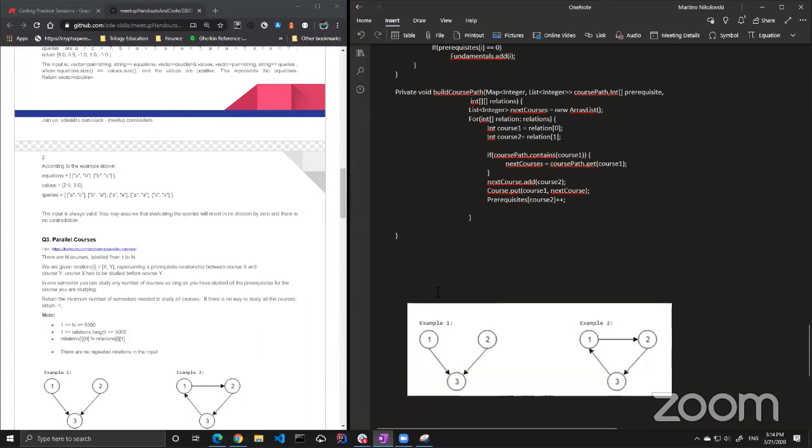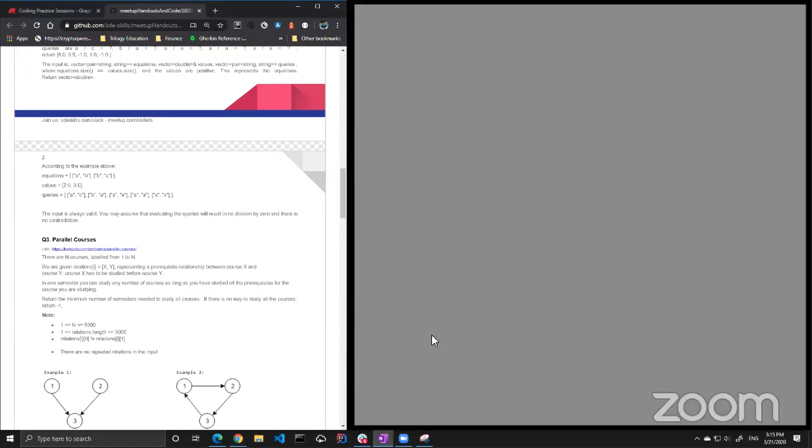The queue initially is going to contain 1 and 2, right? So for each in the queue, we take the prerequisite for this and we decrease it. So we take course number 1. I don't know what happened with this.